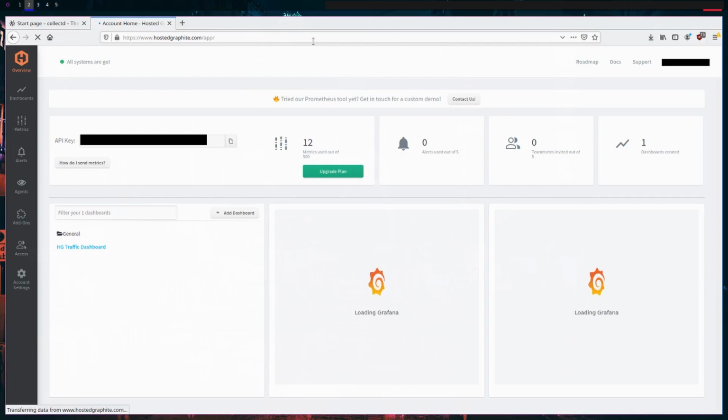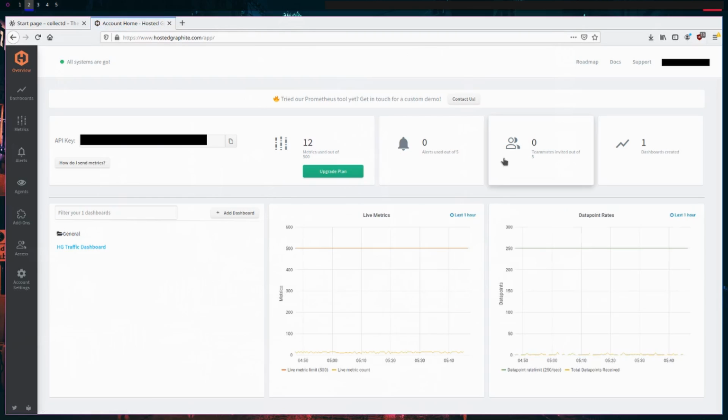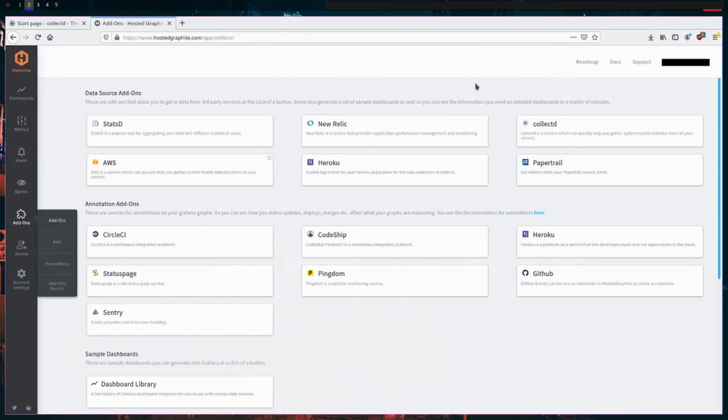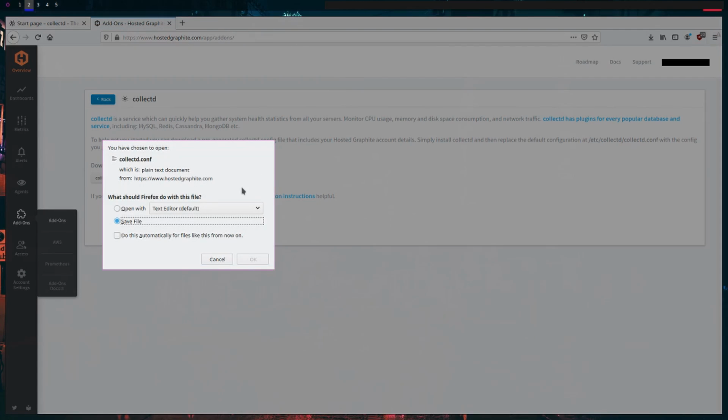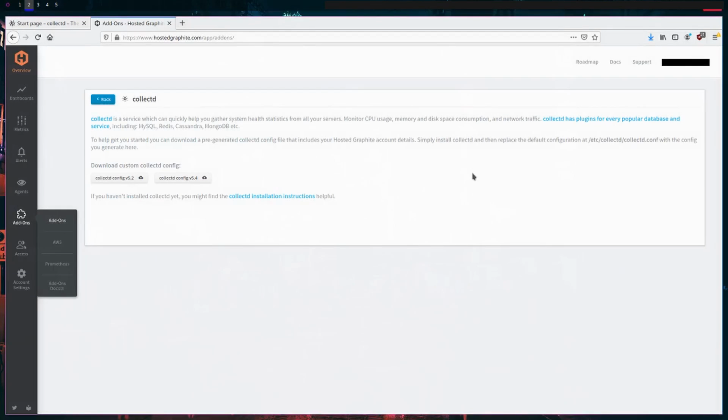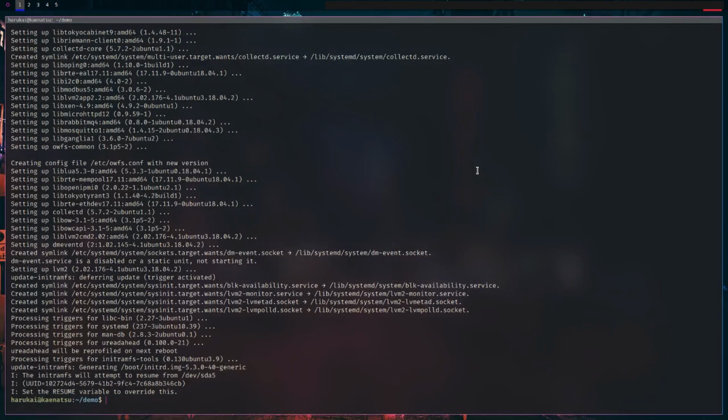And once you make a MetricFire account and log in, you'll come up to this dashboard, and to get the CollectD config you want to go to add-ons, and then CollectD over here, and you'll see these two different versions for CollectD for the config files, and you want to download the 5.4 version. So let's do that. And once we have that, we'll come back to our terminal and then transfer that config file into the correct place.